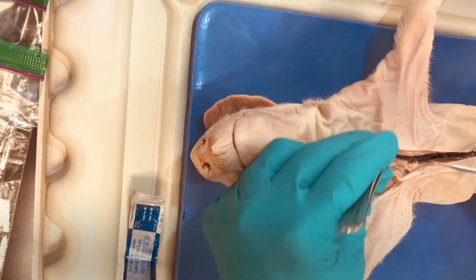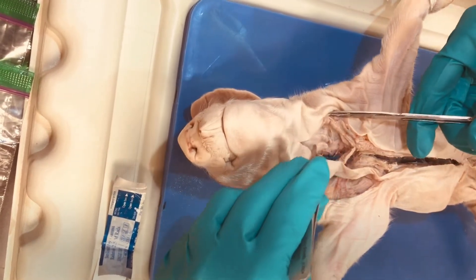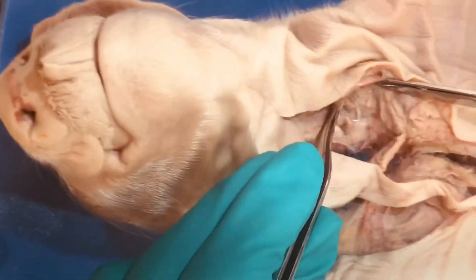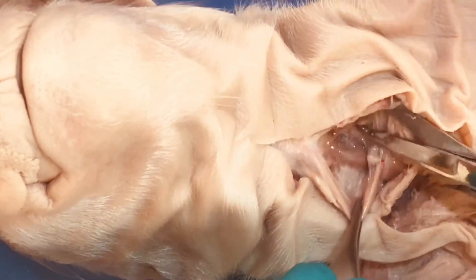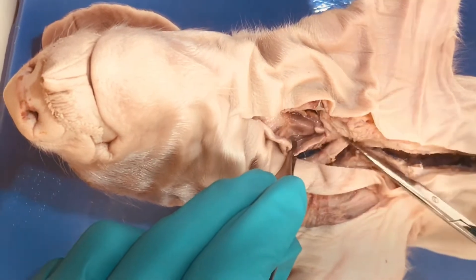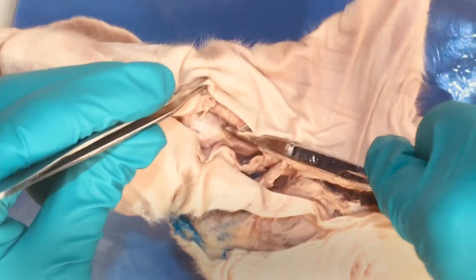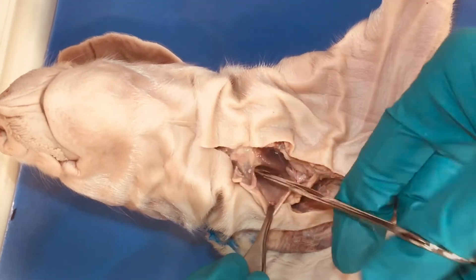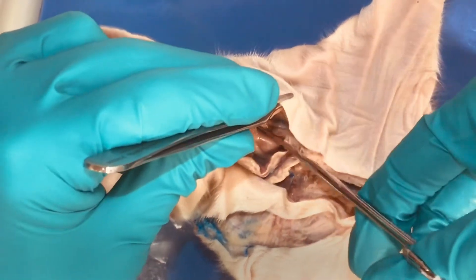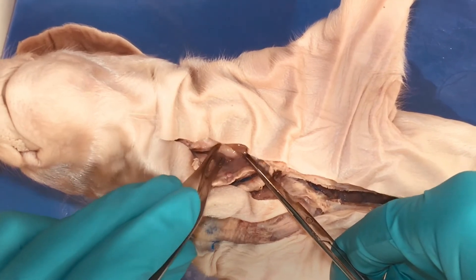We've got some cervical muscles here. What I'm looking for in the neck is these two muscles right here — I'm going to separate that out using scissors. Right below that is the thyroid. This is really important — you can see how superficial this is. If I had cut any deeper I would have cut into the thyroid itself. Another anatomical landmark that can be very helpful is this firm structure right here — this is the larynx, the piggy's larynx. Just below the larynx we have the thyroid, and you can take some time to dissect this out. The thyroid is sitting right over this ring structure here, which is the trachea.